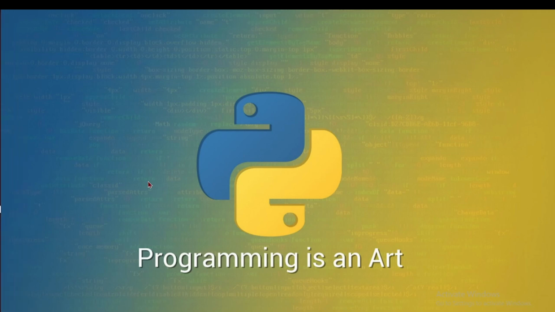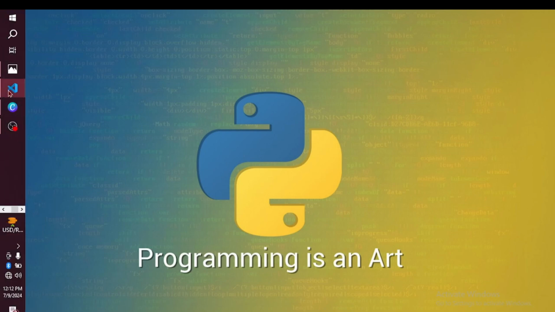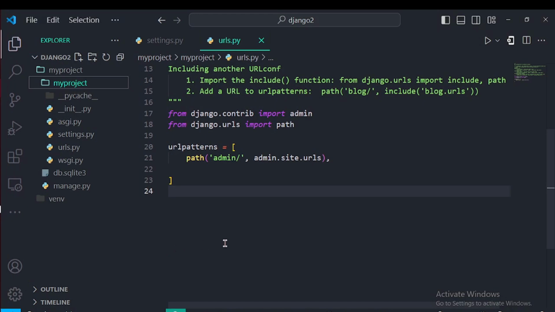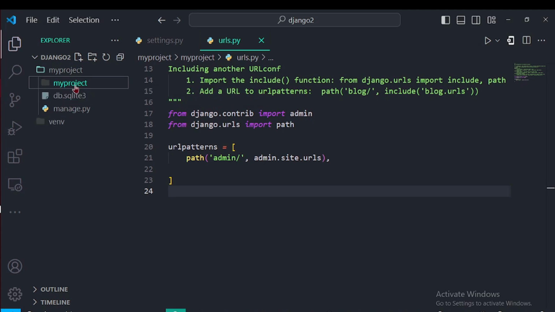Welcome to this second part of our tutorial of this Django series. In the previous video we introduced you to Django and we set up our first project. I'm gonna pull it up now. Yeah, our first project, which we called my project over here. So in today's video, we're gonna dive into the basics of Django and we're gonna start building our first app. My name is Light, and let's get started.